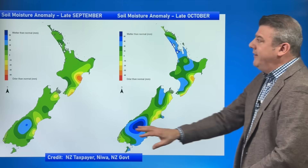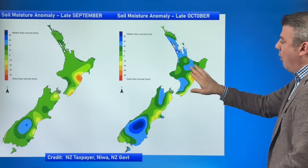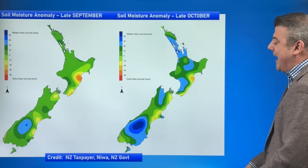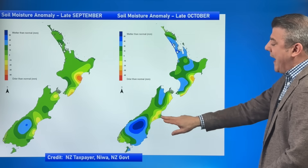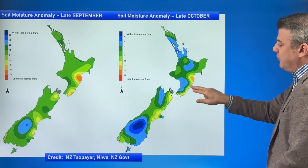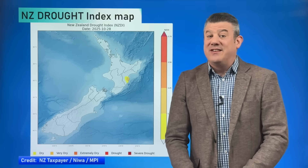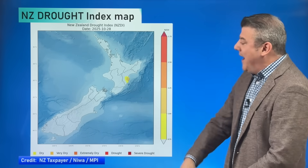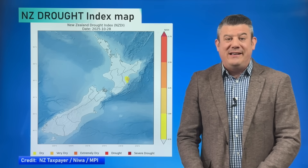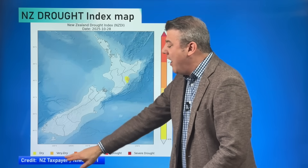Here are the soil moisture levels for New Zealand. This is where we were in September, and this is where we are in October. There is plenty more wet weather showing up around the country following significant rain events, but even though waterways in Canterbury might be doing well, the land is drying out — we're seeing that around Hawke's Bay, coastal Wairarapa, and also Marlborough. The New Zealand drought index is now highlighting the Hawke's Bay area, which has had a little rain relief in recent weeks but not a huge amount, so we're still seeing that area highlighted as very dry.